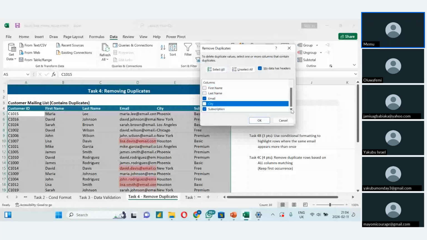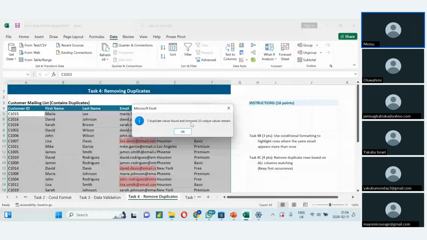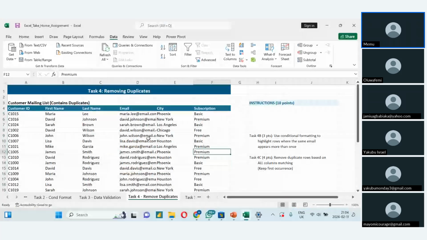Now press OK. Seven duplicate values were removed, so 23 unique values remain. The red is not showing again because we've removed the duplicates, meaning there are no duplicates in this set again. Task 5.